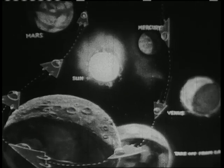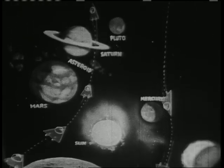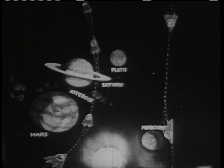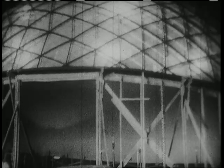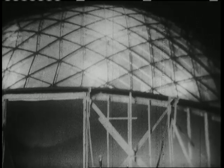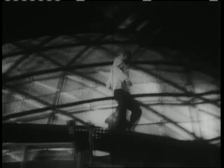This is an artist's conception of the route through space you'll travel in the United States Boeing Spacearium. Nothing like it has ever been attempted before. The government provided the building, the Boeing Company provided the Spacearium system. Cinerama is prime contractor on the project. A hemispheric screen, 78 feet in diameter, has been created for this theater, the world's largest movie screen.